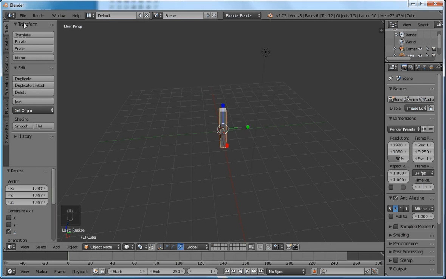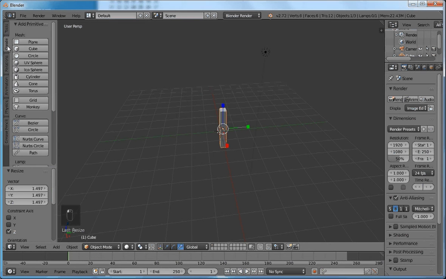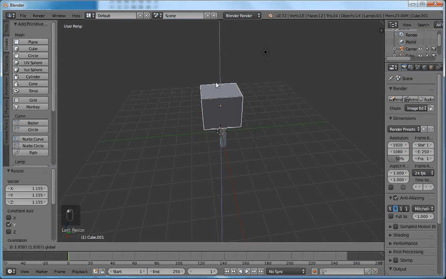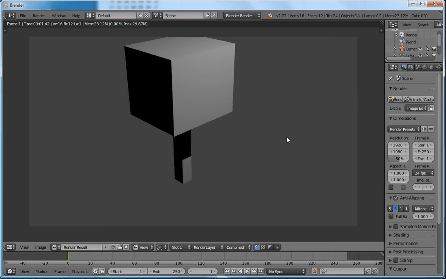So on the left hand side in this panel we have a create tool, and the create tool allows me to create a cube. So if I click on create cube, well, I have another cube there. It's nice and big, and I've still got these tools here to resize it if I want to. I don't want to resize it at the moment. What I want to do is move it to the top of the tree. So let's go back to the arrow tool and drag that up to the top of the tree. And if I go to F12, it's okay, but it looks a bit like a lollipop.